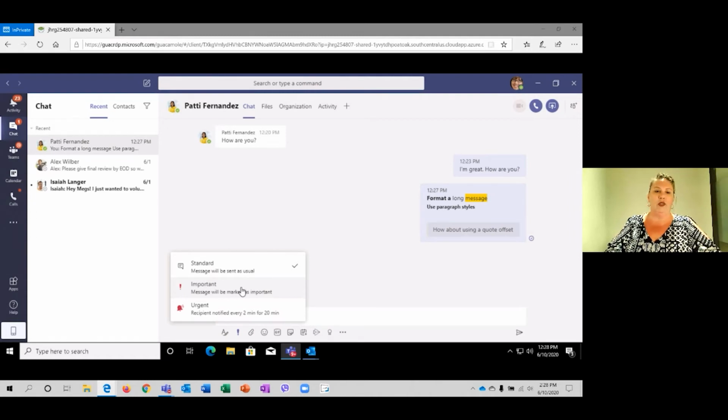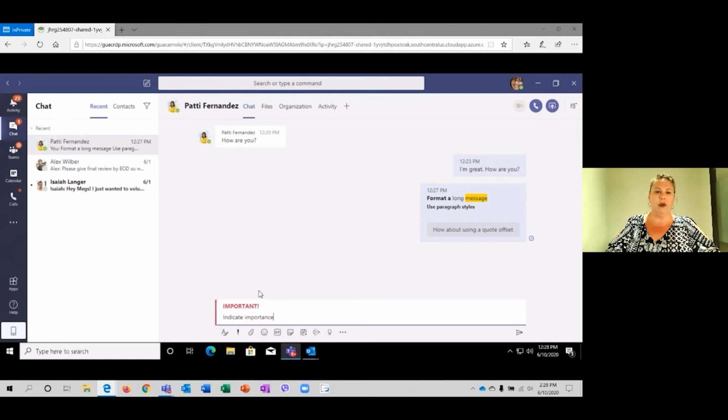I'm curious to hear if Swick Tech uses any of these. So one is to mark your message as important. And look, that comes through. It has a couple indicators and highlights, which is great. But did you see that urgent one, guys, at Swick Tech? Are you using urgent at all?